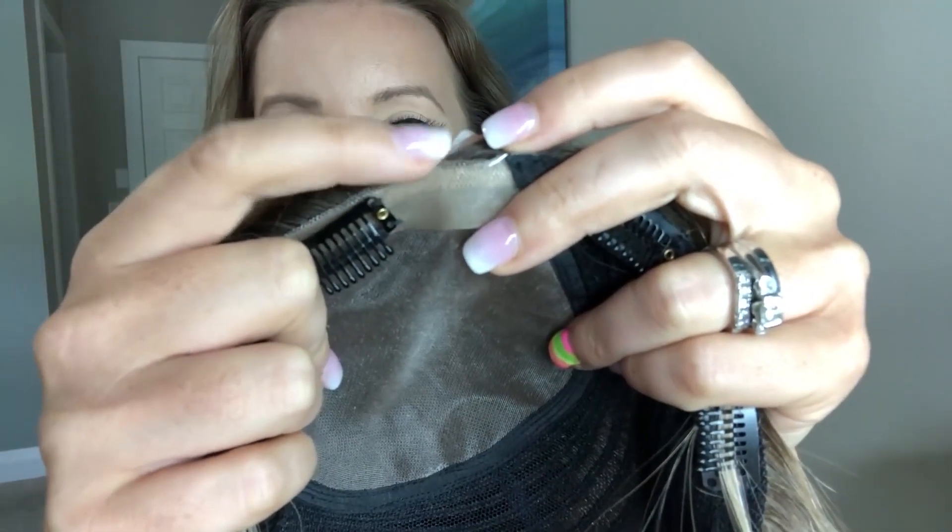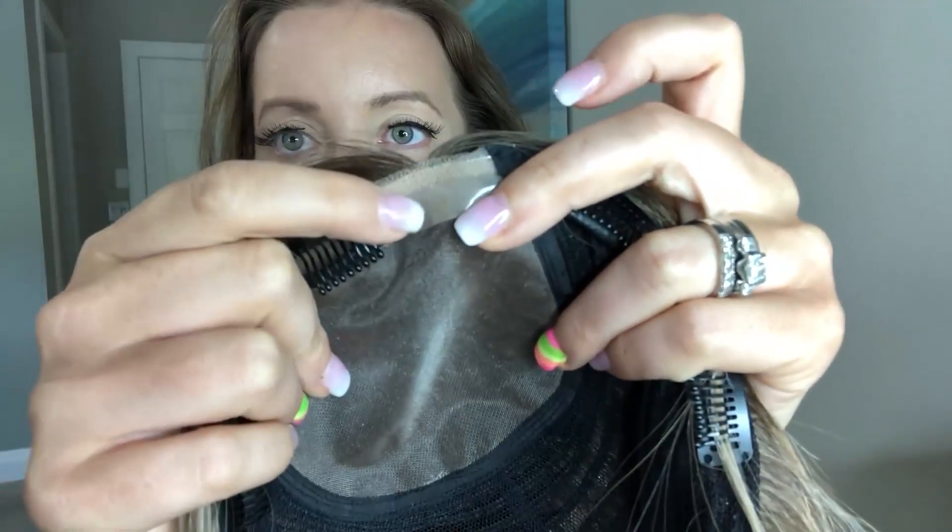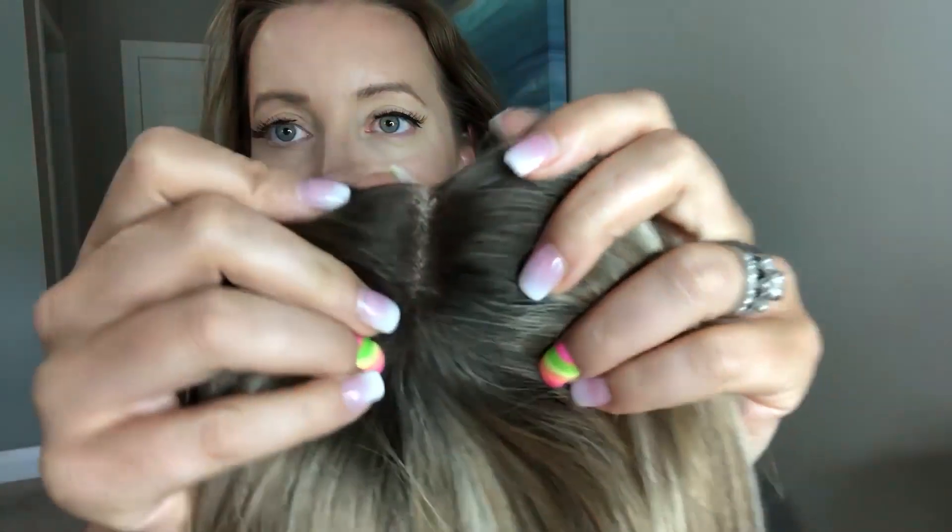There's a little bit of lace sticking out beyond the actual rim — you can kind of see it right there. So when you flip it around, you're not seeing the rim of the base, you're just seeing the natural lace, so it can fit right on my forehead and blend in a little bit nicer.